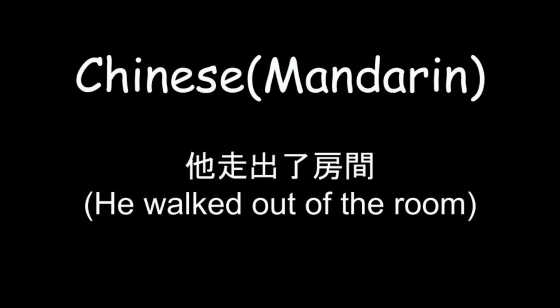他走出了房间。 This sentence means he walked out of the room. This sentence reveals the analytical nature of Chinese, as the first character means he, the second walk, the third out, and the fourth means finish, which in this case is a separate word used to denote that he had walked out instead of is presently walking out. Even though each character is only one syllable, in spoken form, you can see that Chinese also forms compound words.